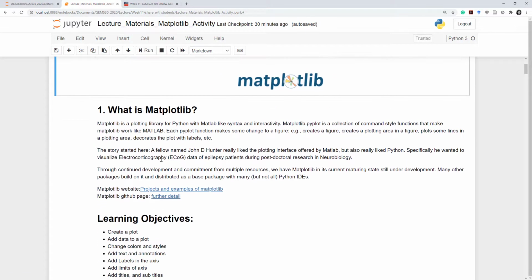Now our plan is to create some plot. Now how we can create a plot? In Python you can use Matplotlib library so that you can create publication quality graphs. So I gave you a little bit of detail where it came from. A postdoc actually working on creating publication quality graphs. Then again, they actually created Matlab. I worked a long time ago on Matlab, and you can create really nice graphs in Matlab. And they actually use the main techniques in Matlab into Matplotlib so that we can work on Python.